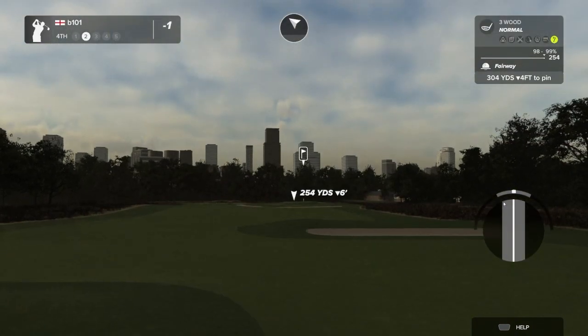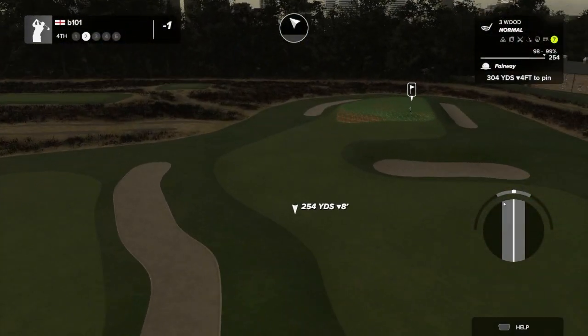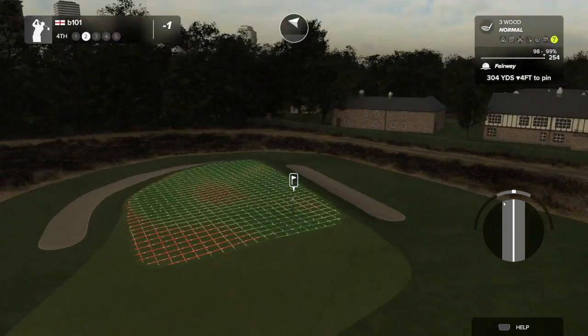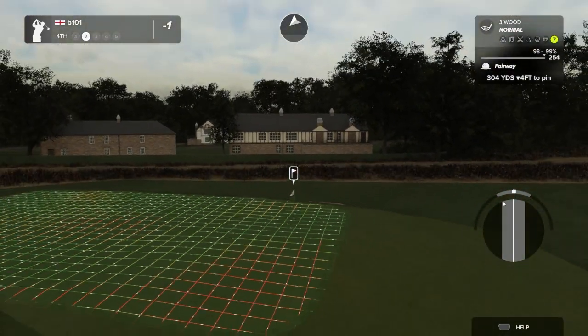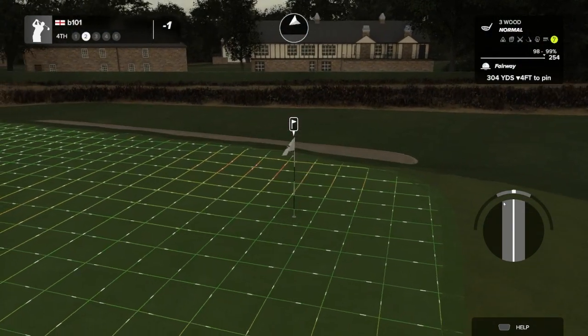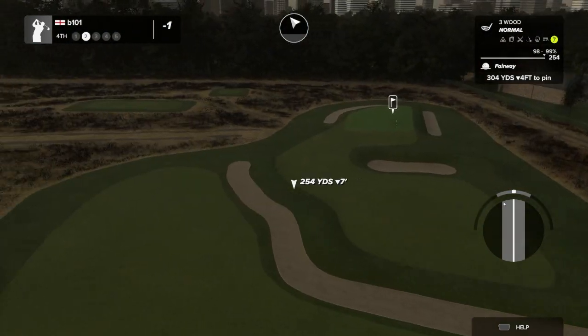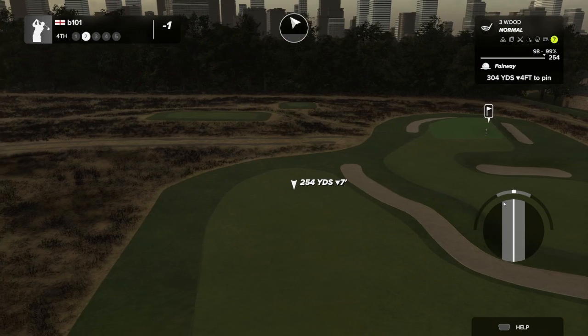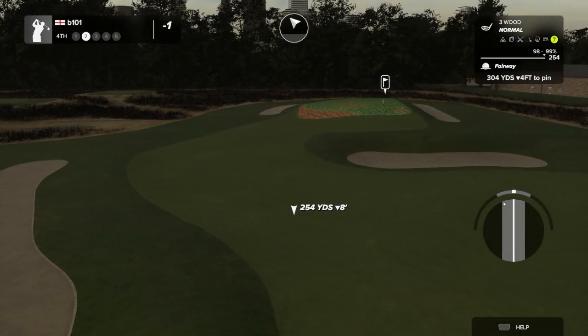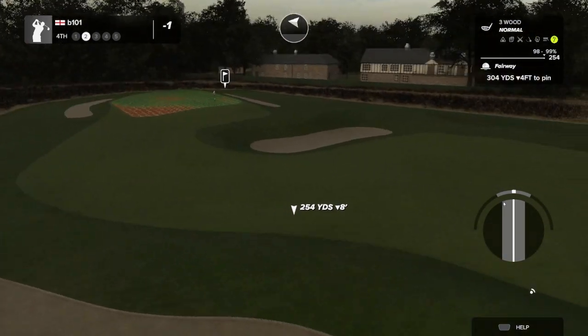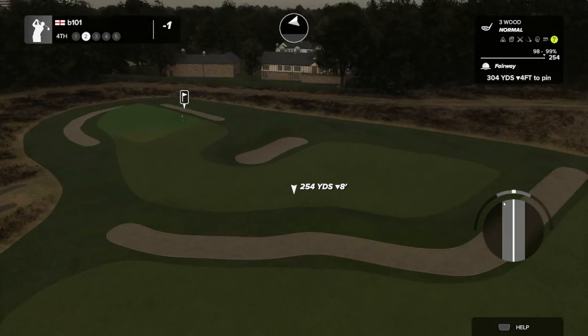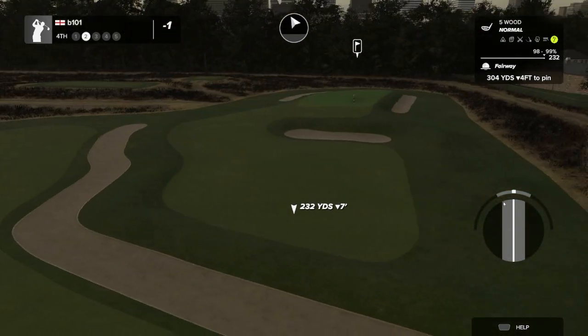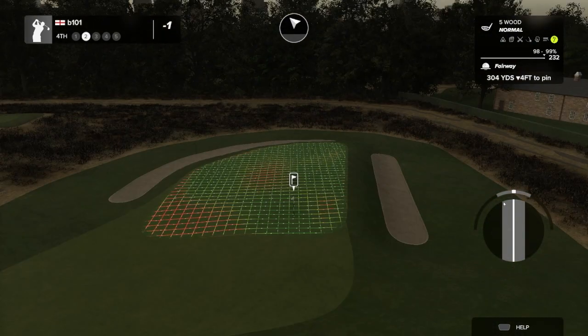Okay, so we challenge that bunker. And now we've got to work out where we want to go. We kind of want to use that as a backstop if we possibly can, although it's tiny as a backstop. I guess that encourages us to lay up over here. Or we can try and thread the needle and go down to there. Much better. I mean, you can tell it's a good hole because it's made me think.